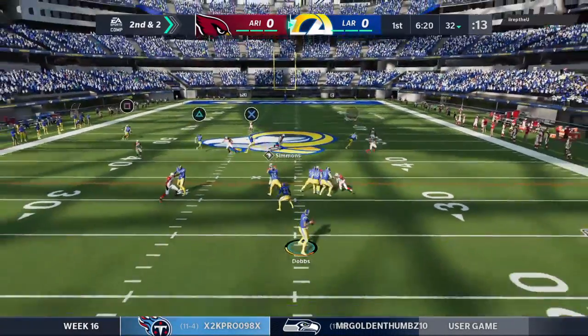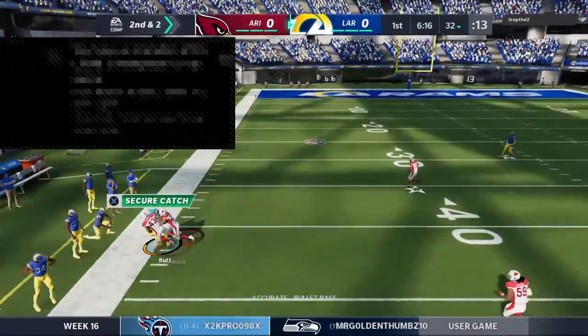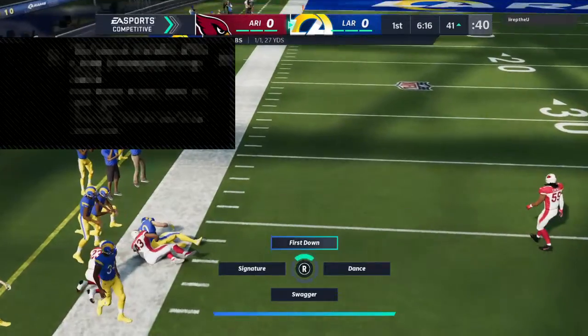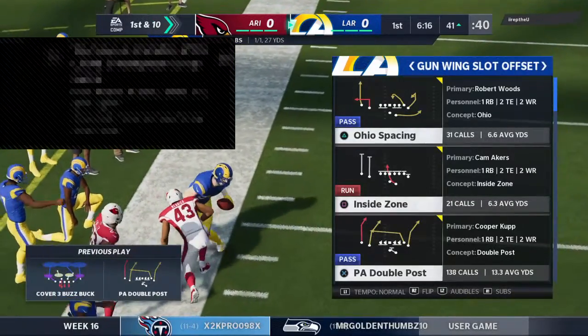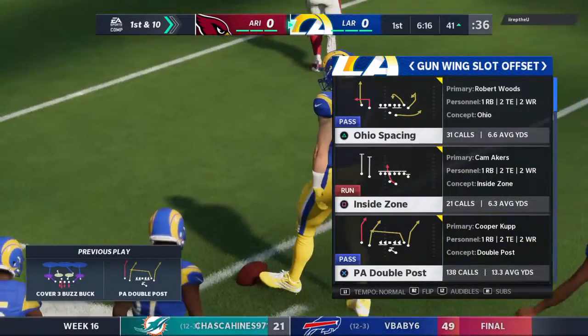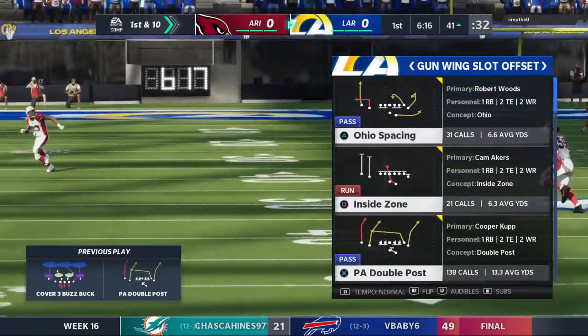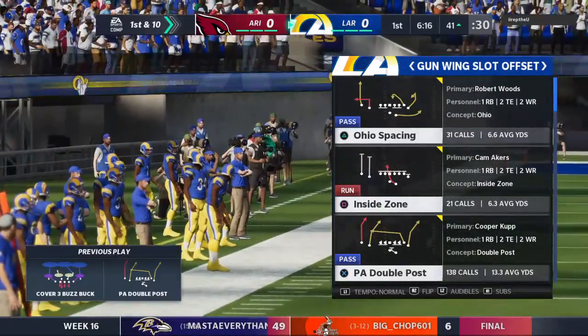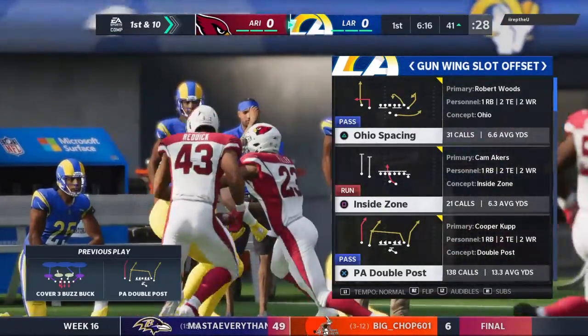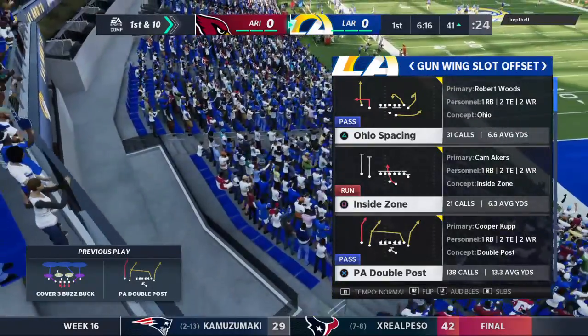On play action, it's Dobbs. He's got Jake Butt as tight end. And he'll be out of bounds just shy of the 40. 27 yards there, a first down. Nice job there of utilizing his big target. He didn't overthink it. Understands the catch radius. Understands that he knows how to use his body to keep defenders away from the ball. And puts it right out there for the nice pickup.